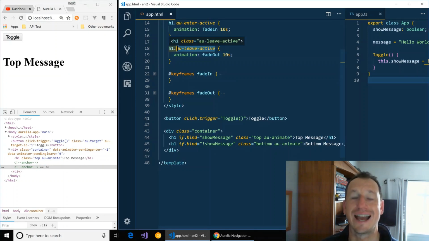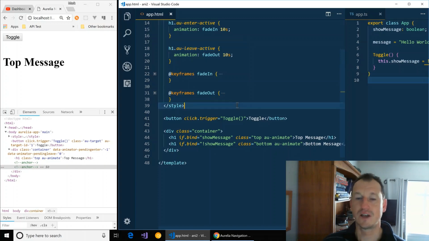There's the au-leave-active, which is where you put your animation itself, and then there's just au-leave, where you can perform some initial setup if you want, like setting the opacity to a certain number, just something to configure the start of your animation. In this case, we don't really need it, but it's there if you need it. You've got that extra ability on there.